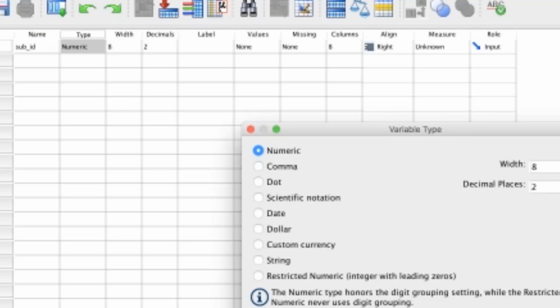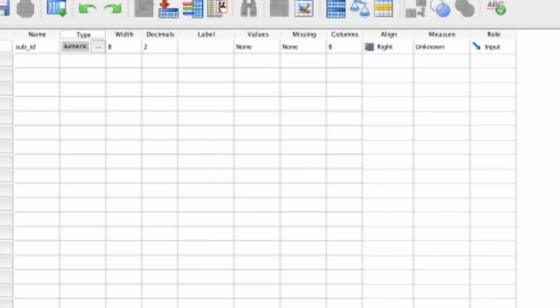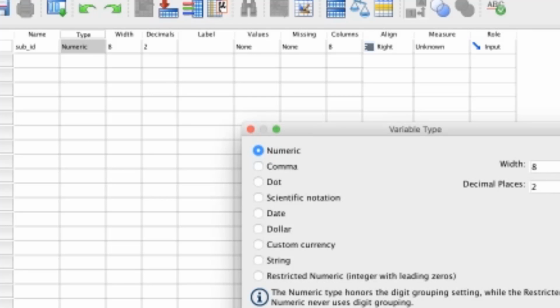If you click on the type, over on the very right side of that cell, what you saw was little 3 dots that pop up, a little ellipsis. And if you click that, it opens up a submenu that tells us about variable type. So variable type is going to be information with regard to the properties of the types of data that will be in there. So if we're talking about numeric values, or string values, or is it a date function, things like that that you would choose from.